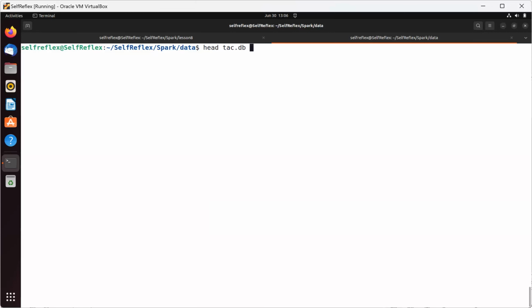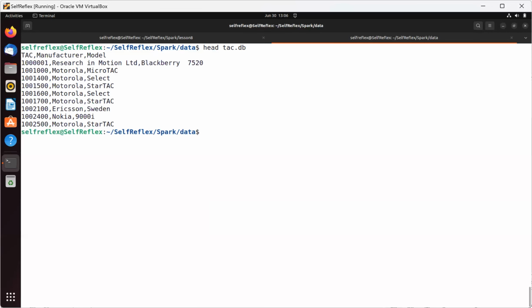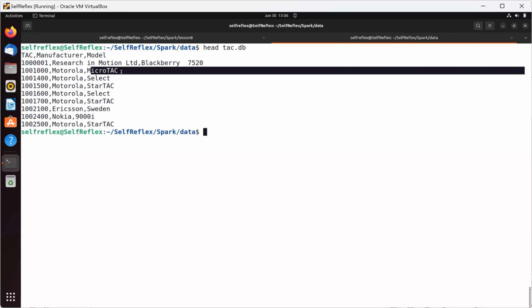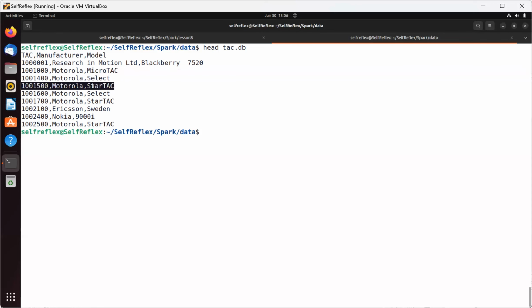So I have some real data here. If you look at this data set, the first column is the tag ID, the second column is the manufacturer of that device, and the third column is the model of that device. This file contains some 25,000 entries, where almost every tag ID that exists in the world is present.